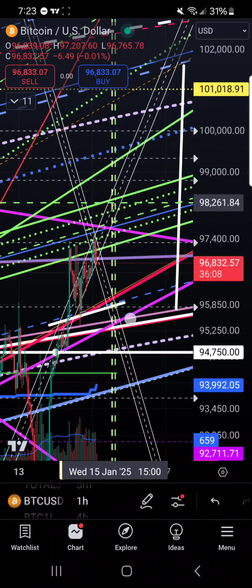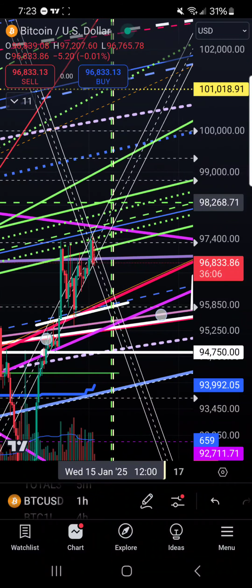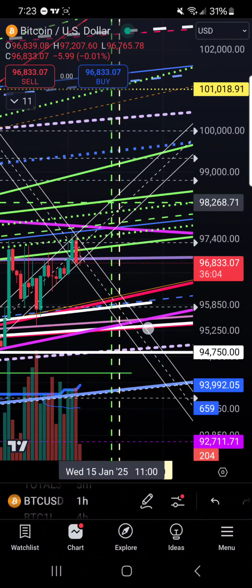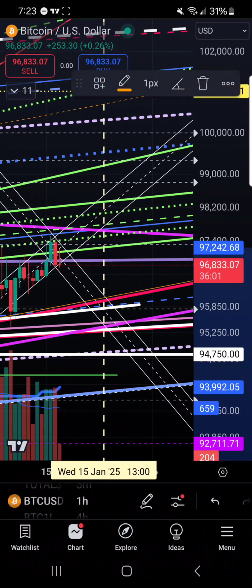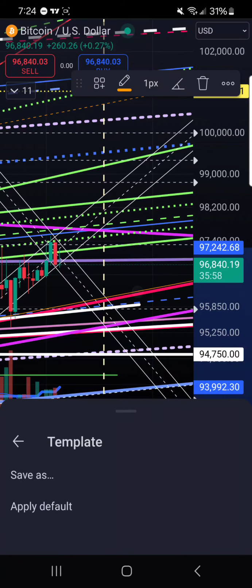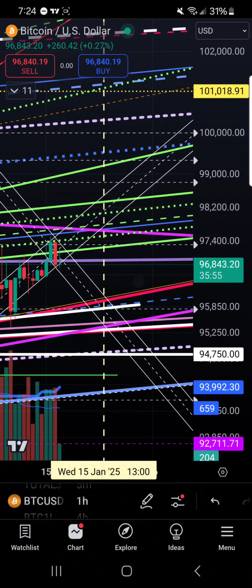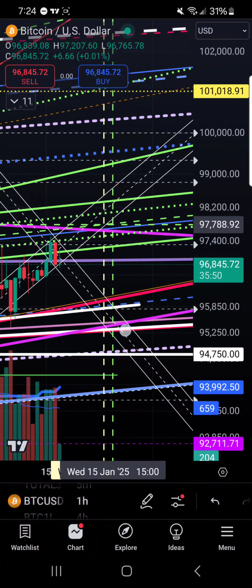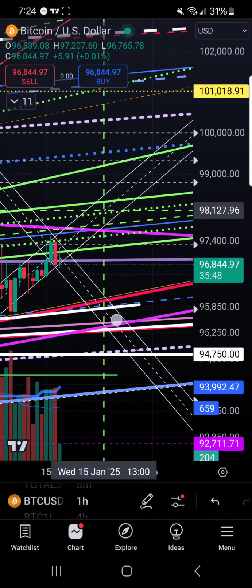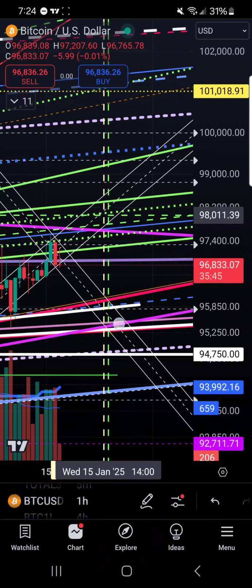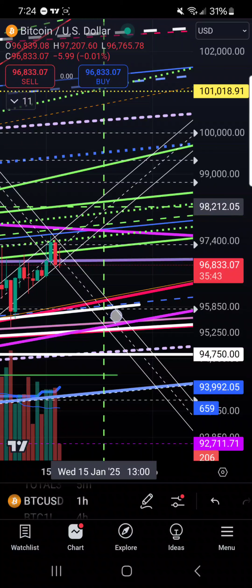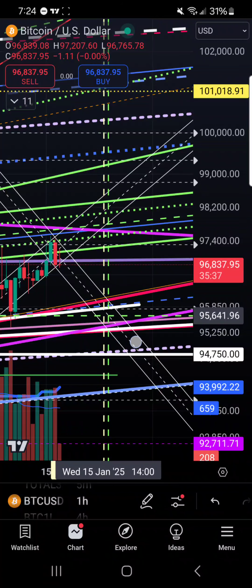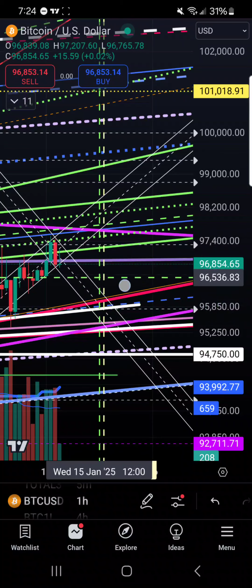98,253, something like that. Could head up there in anticipation of the CPI data numbers. Now, come on. This is touchy here. I want my crisscross thing. Now, then, of course, begs the question, what are the numbers going to be? The numbers are, I don't know. If the numbers are good, you just got to take a guess at what we're going to do, when we're down here or up here.